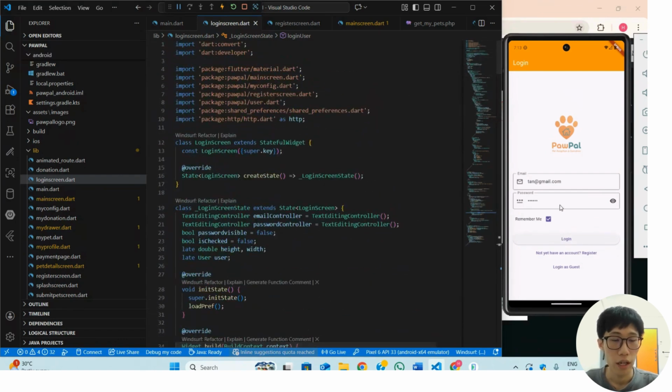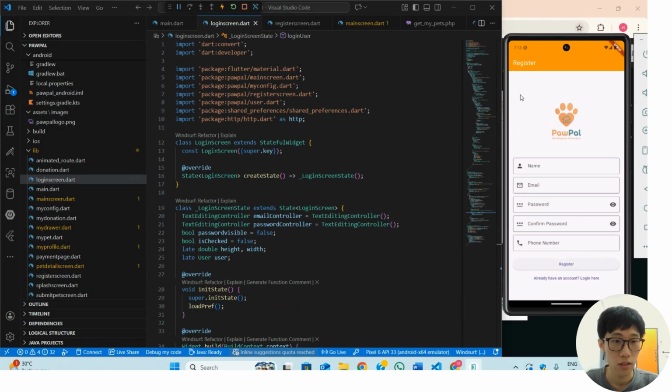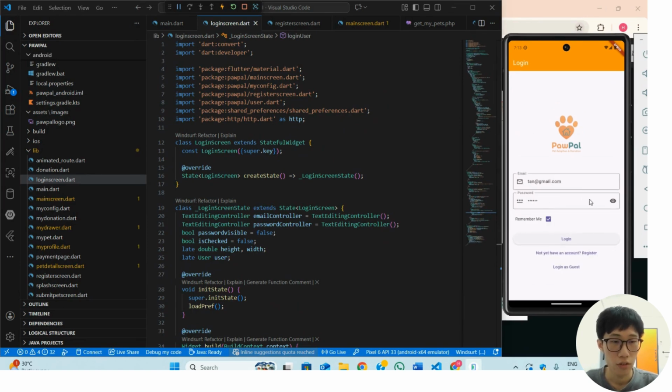we have enabled the user to fill in their email and password to log in. If they have no account, they can register, but if they have an account, they can log in.